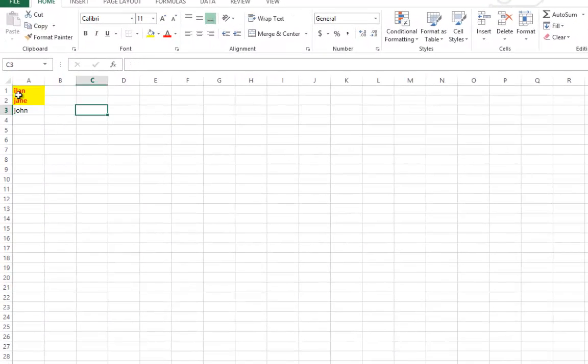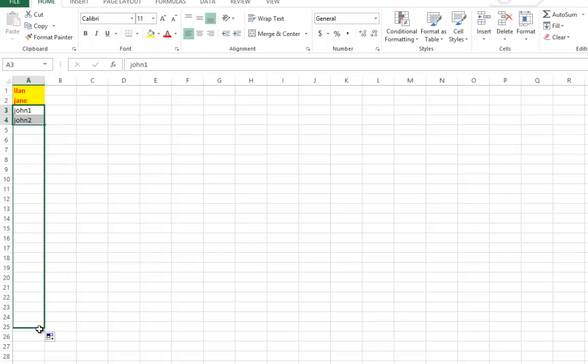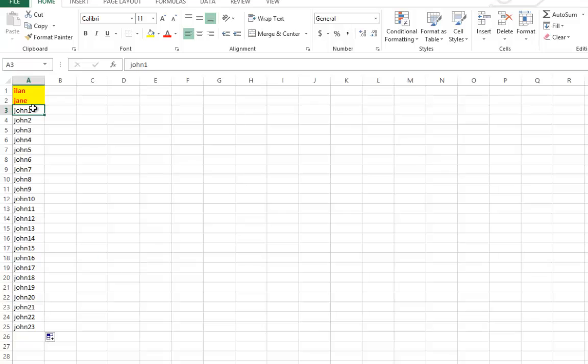What this helps me do is locate things. Formatting works in conjunction with conditional formatting and basic formatting, where let's say you have a big list of things, and I'm just going to write John 1 and John 2. Again, going to a previous lesson here, I'm just going to drag these down. You'll see here that I made John 1 all the way through John 23. And I'm just going to mark a bunch of them yellow as I find them. Now, this could be any data. It doesn't have to be names. It could be anything. It's universal data. And I mark a bunch of them yellow.